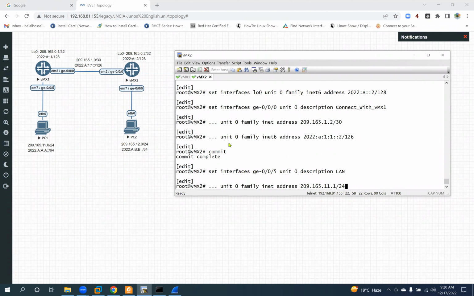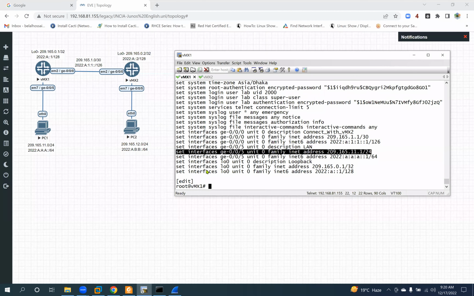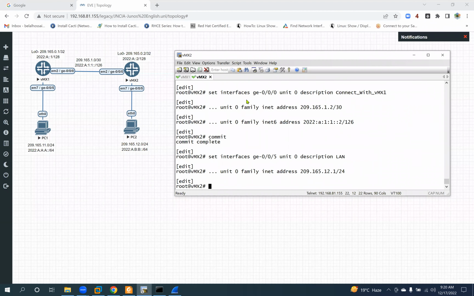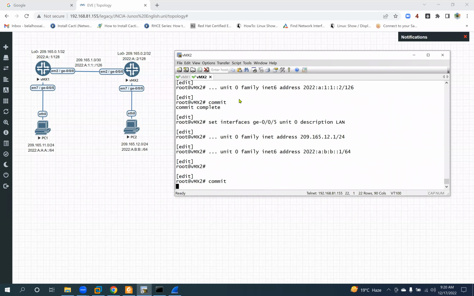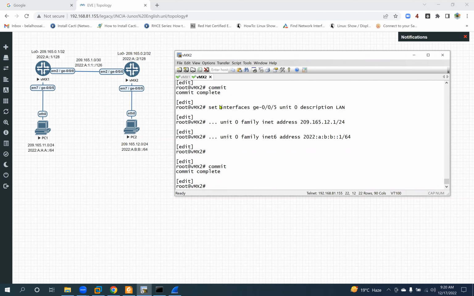And this LAN will be 12.1/24, and IPv6 will be B. That means that will be B::1/64. That's okay. Okay. I have completed the initial configuration.